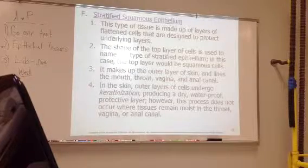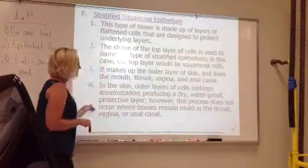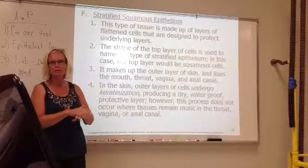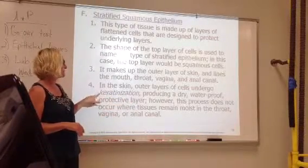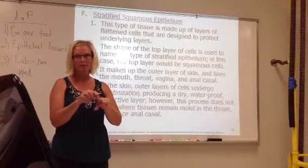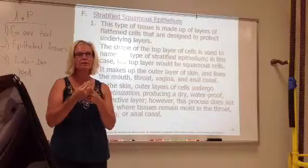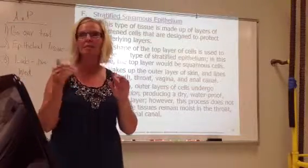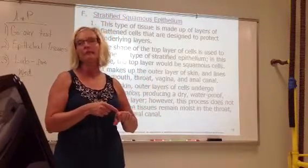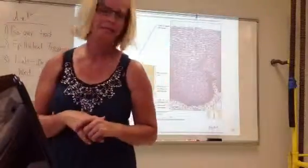So, last time, keratinization. Live cells at the bottom, as they come up, they are going to basically die and become dry and waterproof and flaky and very protective. So that's the process of keratinization. Same thing with your nails. The living part is at the bottom, and as you come outward, they keratinize, and you can cut your fingernails. It doesn't hurt because that outside part is dead. However, if you cut your fingernail way down to the nail bed, that hurts. Those cells are alive, where out at the edge, they're not.